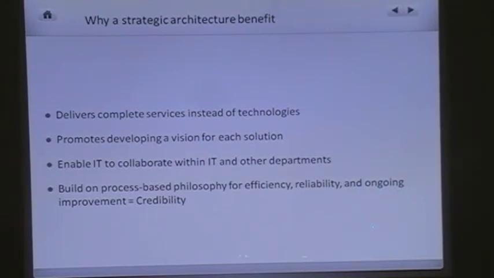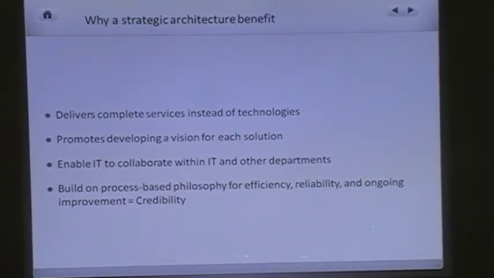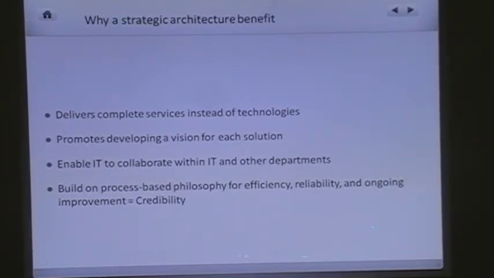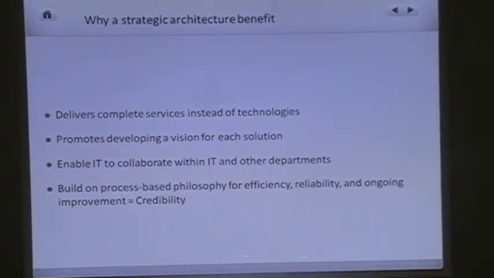That particular architecture, when it is created, before it is implemented, you are looking at creating an architecture in terms of how many PCs will be there, where will they be installed, who will use them, what are the key conditions in which they will be used, and how that solution will actually benefit a particular department. So within the IT department, they are able to collaborate with other departments, because they are going to be the intended supplier and the other departments are going to be the intended users.